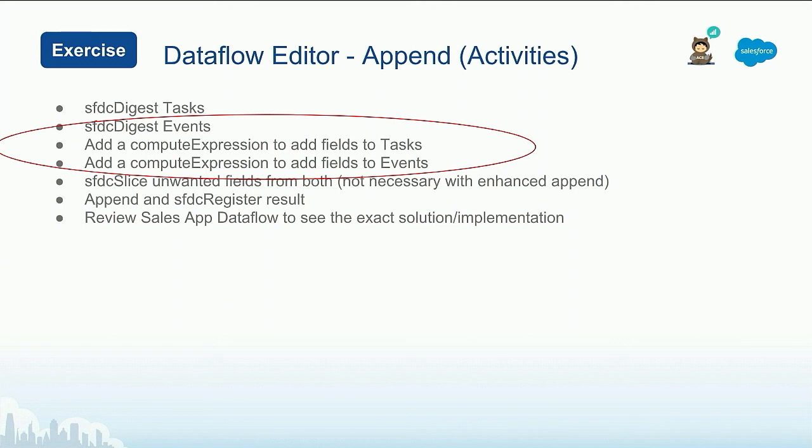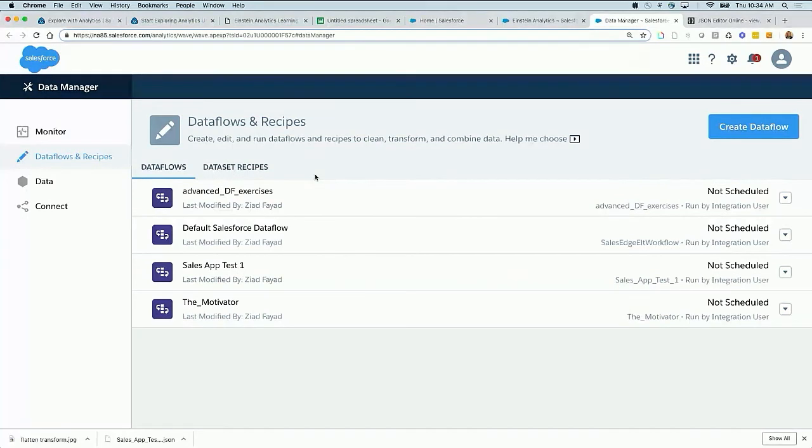Now, this is one of those cases where I'm going to say it's best to go back to your data flows. If you had installed Sales app, you are going to see those nodes exactly written, and you can use them as a blueprint to create your own activities data set. Or if you have installed it and are using that app, you can always use that data set, just the outcome.